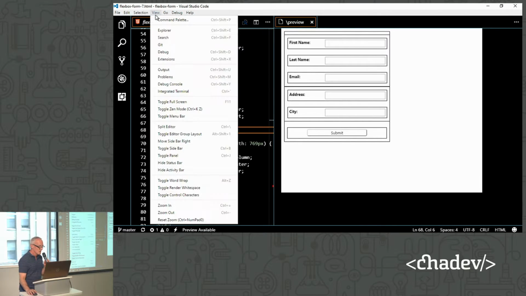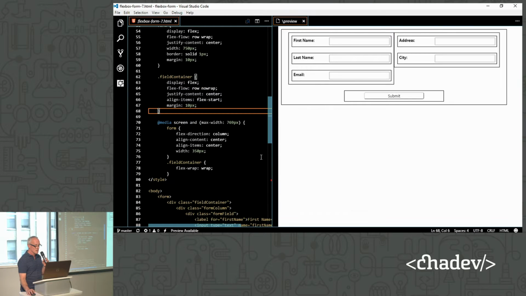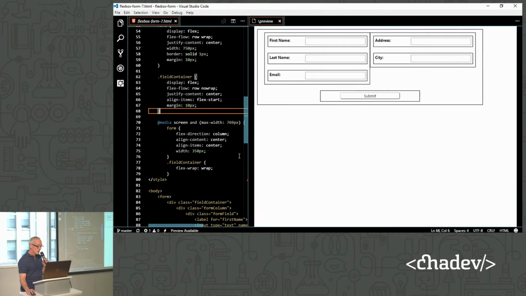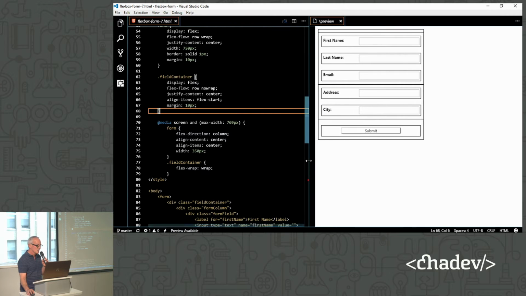And what I'm going to do is I'm just going to zoom out real quick, just so that way you can see in this preview mode. I'm using Visual Studio Code, by the way. It's a great tool. I love this tool, especially if you're just wanting to do something quick and dirty.